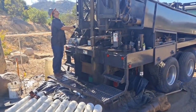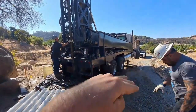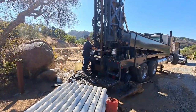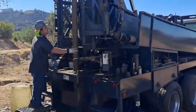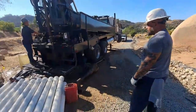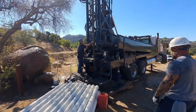All right, so this was the problem spot. You'll notice there's water dripping off the truck because they're trying to send it down to break off what's on the side. They dropped the nose to change the angle, and they hit it. It plugged up the air for a bit, and then it freed up and just shot water way up there. It's pretty soaked. That's why there's water all over. So that's our trouble spot right there, but I think he mostly got it broken off.